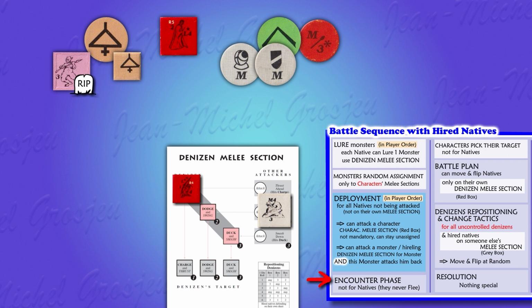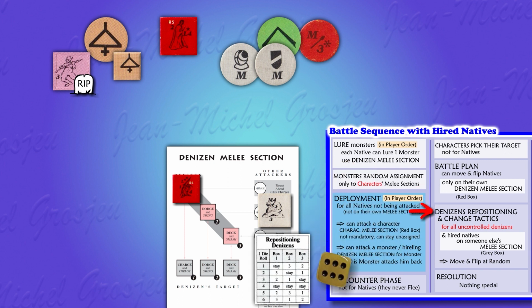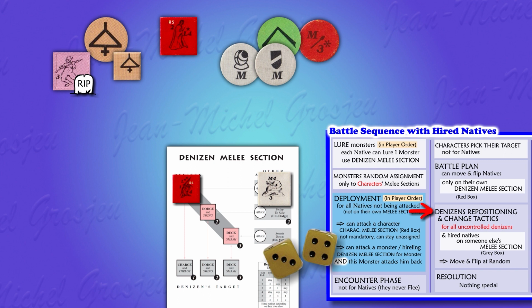Encounter phase. Without any opponent targeting her, the Amazon can easily flee with any move cheat, but doing so she would abandon both her hirelings, because hirelings never flee from battle. So no, she stays. Again, the captain declares he stays hidden. At best, he is a coward. At worst, he has other bad intentions. Battle plan. At least the bowman is on his own melee section and can be sure to stay with his right side up. Denizens repositioning: a 6 is rolled, and this is bad because the snake goes back to the first line, just in front of the bowman. The snake doesn't change tactics.